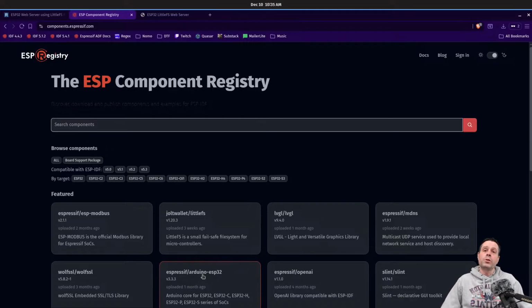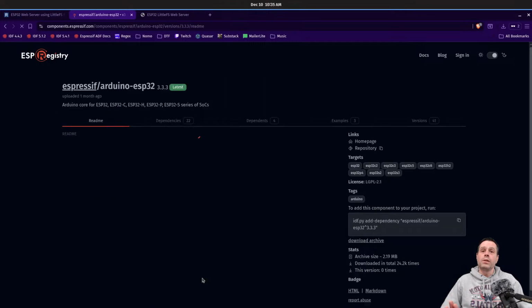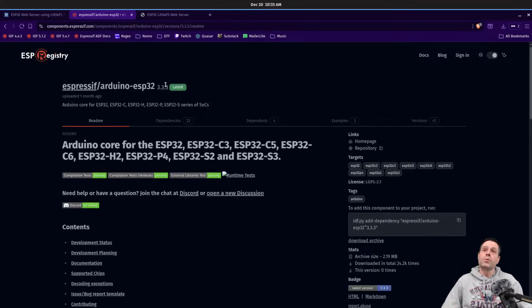The very first one that we're not going to see in Arduino is this Espressif Arduino ESP32. This is the exact same thing that Arduino IDE is using that we also need to include in our project, which is that wrapper I was talking about earlier that Espressif has written that gives you the Arduino syntax, but wraps all of their low-level IDF APIs.